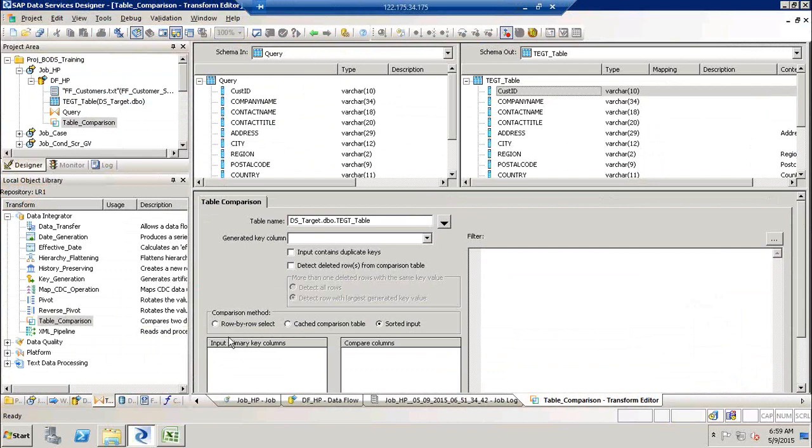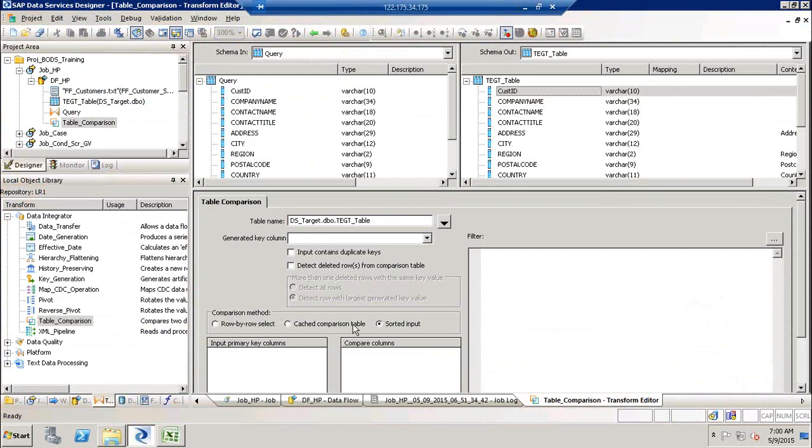Okay, so these are the 3 types of mechanisms that I generally follow.